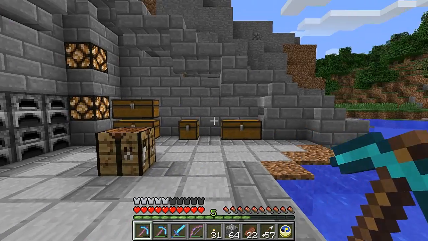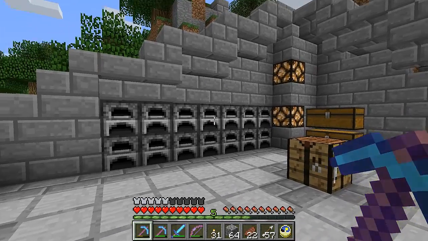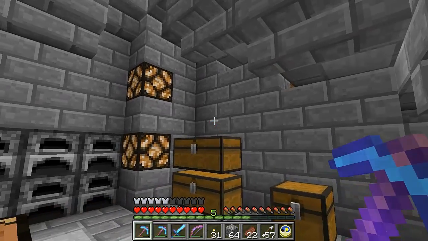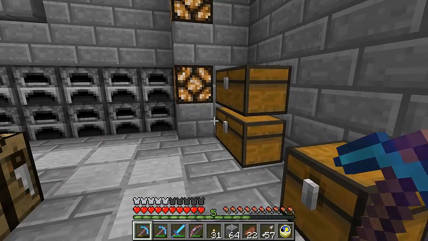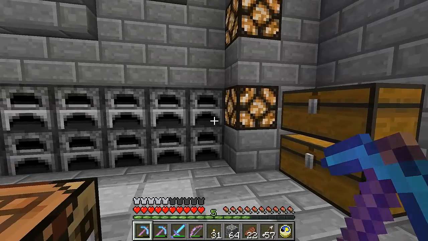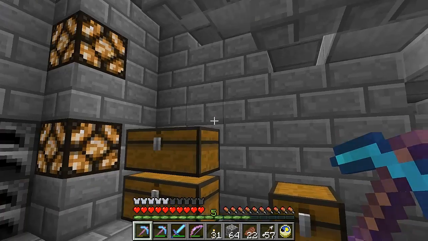Here we are at the outdoor crafting area, which I've worked on a little bit since the last episode. The big change here is that I've got the chests set up now. At the end of the last episode they were set up out here, and I've moved them back one block to make them in line with the furnaces. But that leaves us a bit of a problem up here.